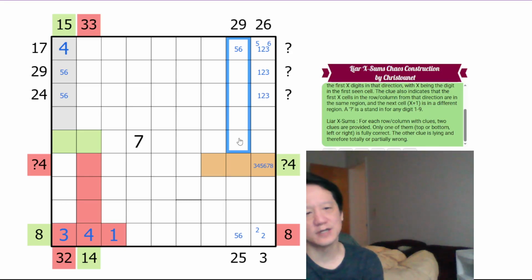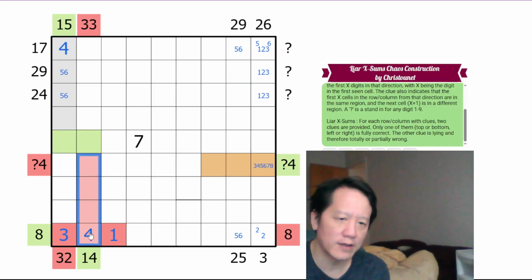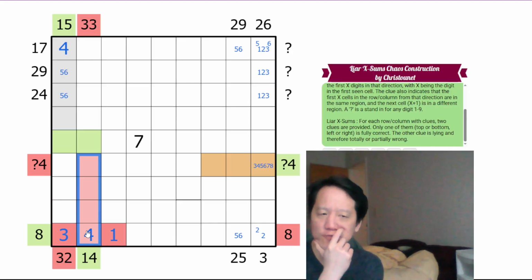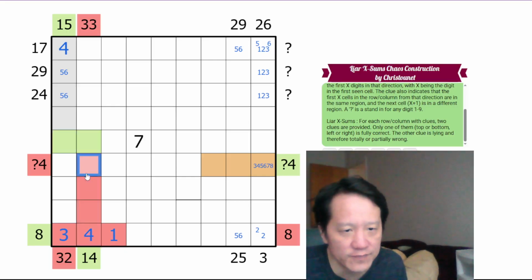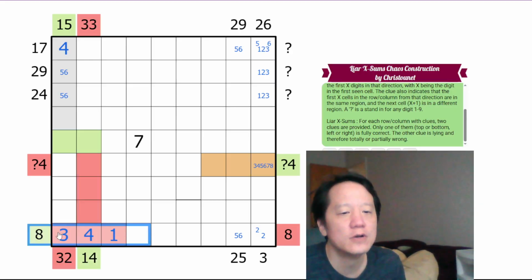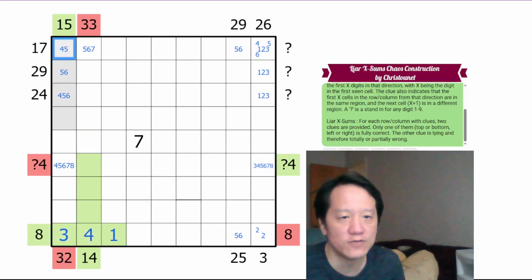I mean, it seems kind of valid. Okay, well, how do you add up to 14 with 4 digits without 1 and 3? The answer, I think, is no, you can't. Right? So the minimum then is 2, 5, and 6. Yeah, it's too big. 13 plus 4 is 17. So this is invalid. So you can never have this be valid. Okay, well, there you go. So that's helpful.